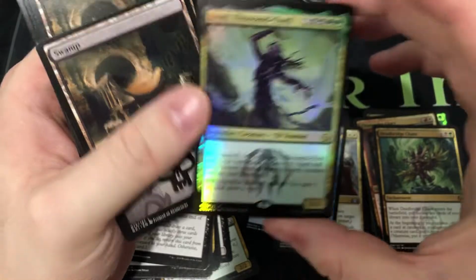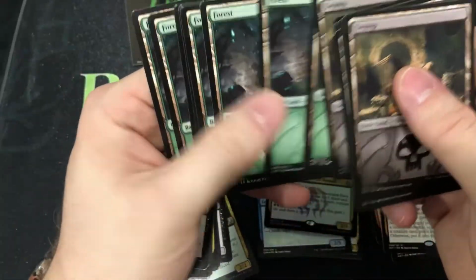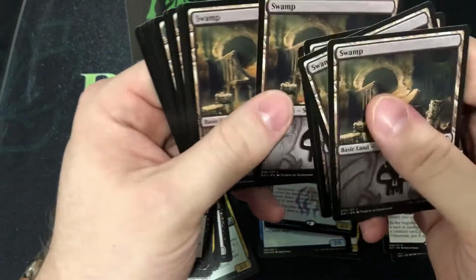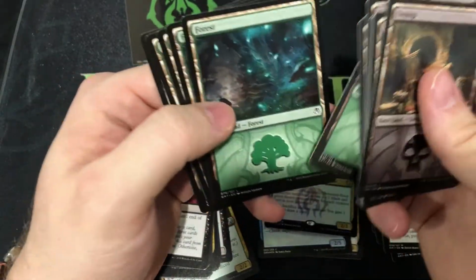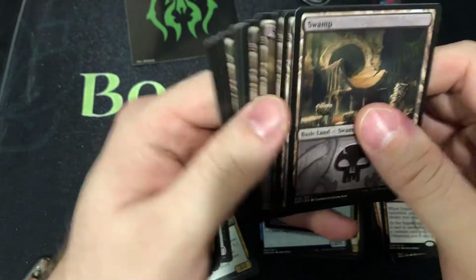Like if you're an Izoni guy, you're trying to brew with that, and I might. This is the choice for that Commander deck. And it's something as simple as this. I mean, we like to make things look exotic and beautiful. These lands are surprisingly awesome. I've always been a fan of those full art lands, but these are really great.